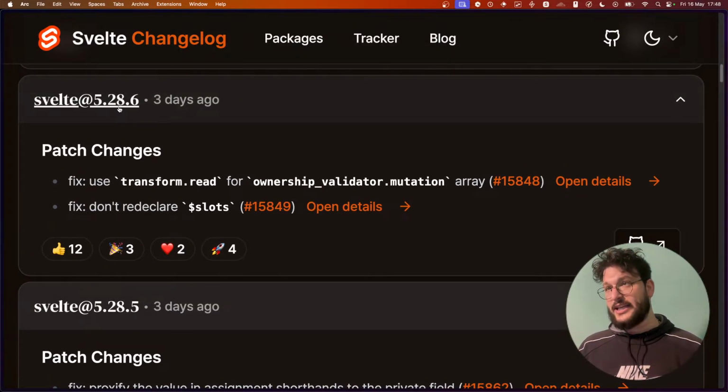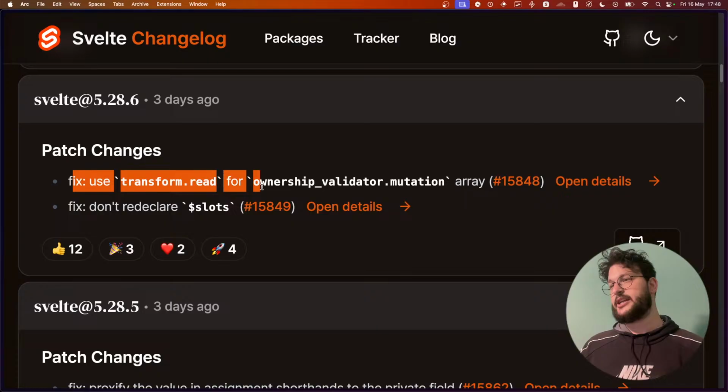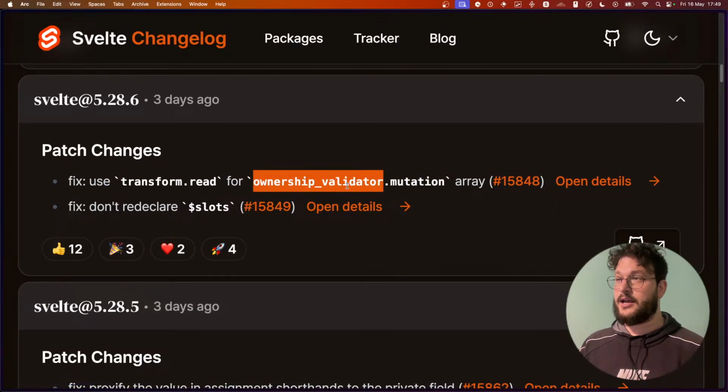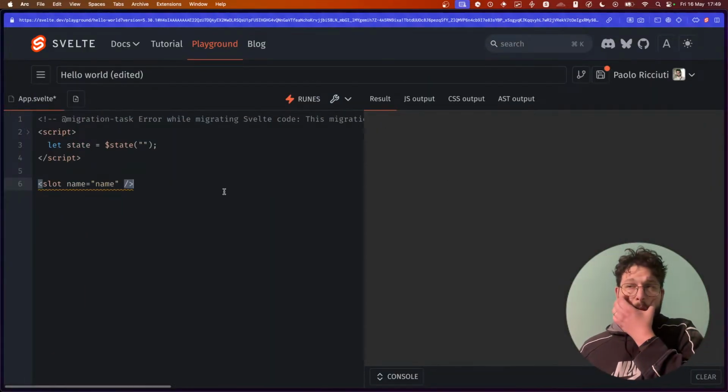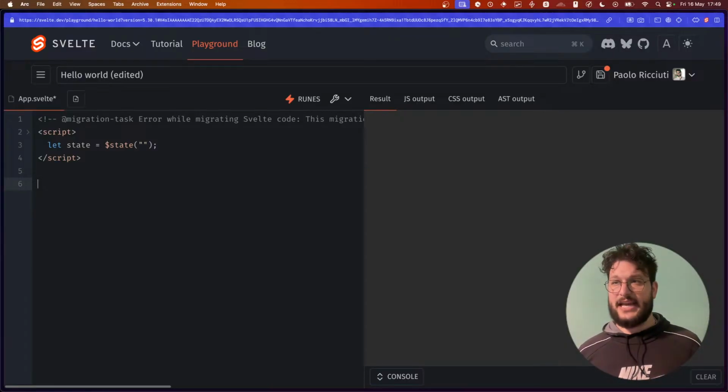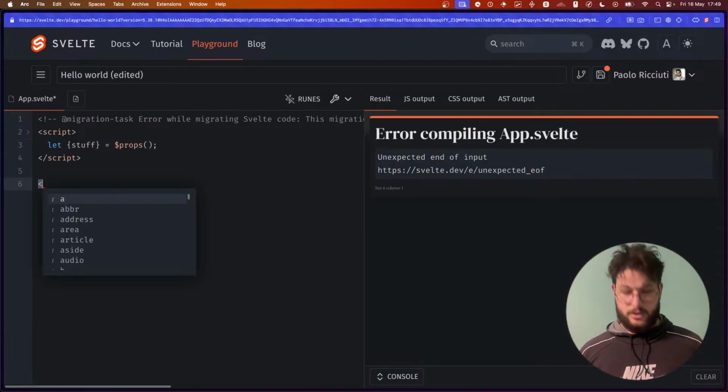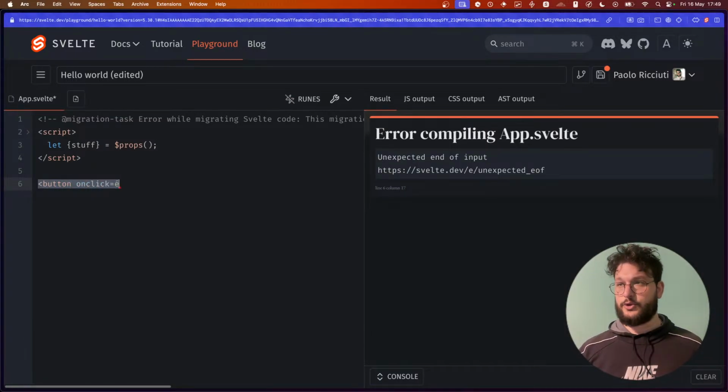We have 5.28.6: fix use transform.read for ownership validator.mutation array. This was a bug that basically, if you are reassigning some prop, so $props, let's say stuff, and you do button onclick is equal to stuff.x = 43.